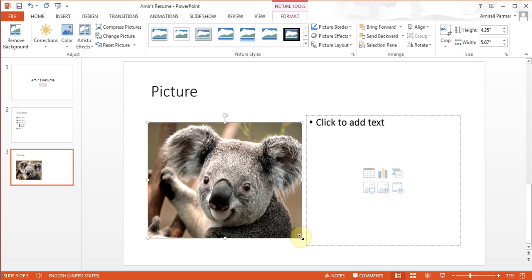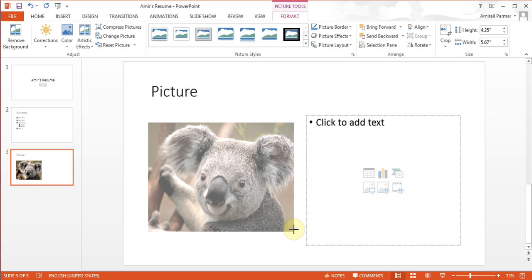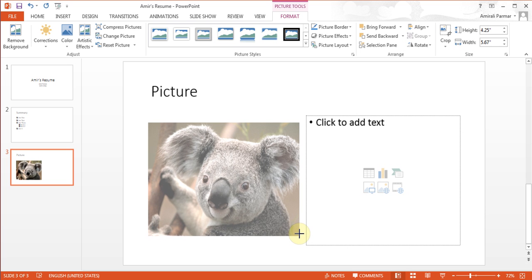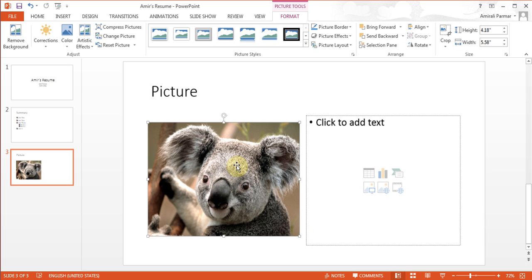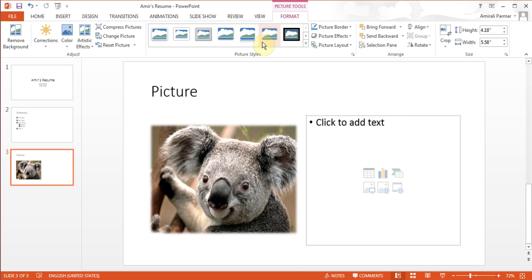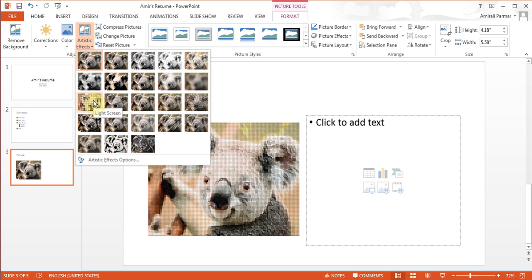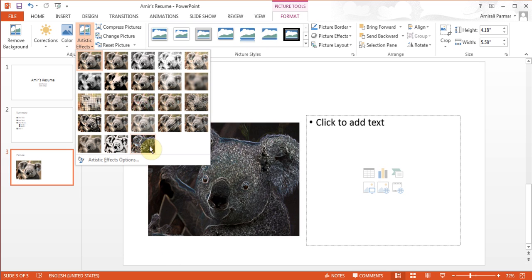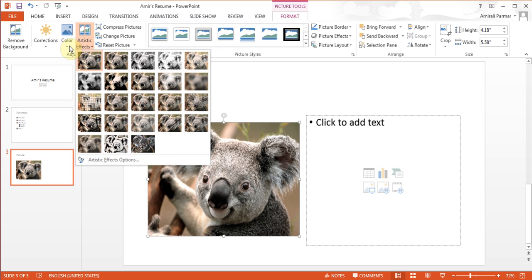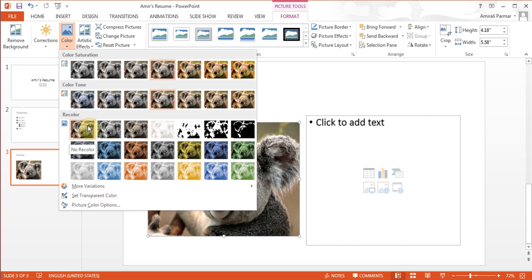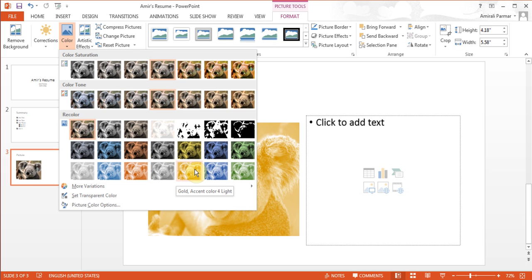I can go to the corners and resize it. Always remember to go to the corners because it maintains the proportion. Whenever you have a picture, you get picture tools where you can start to make it look different. So there are lots of different ways. You see I just added a shade on the bottom, a reflection, and you can always make other artistic changes. There are lots of different ways of making your pictures look interesting. Color, too. These are things you can just start playing around with, and you'll find that it adds value to your pictures.